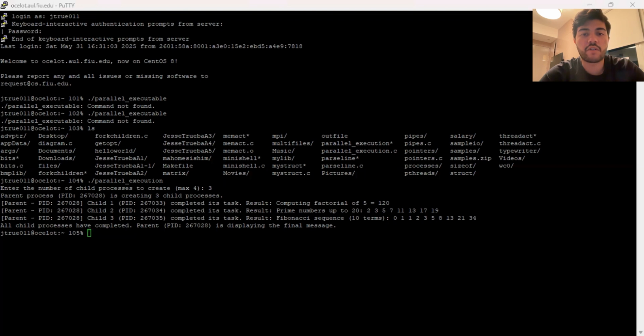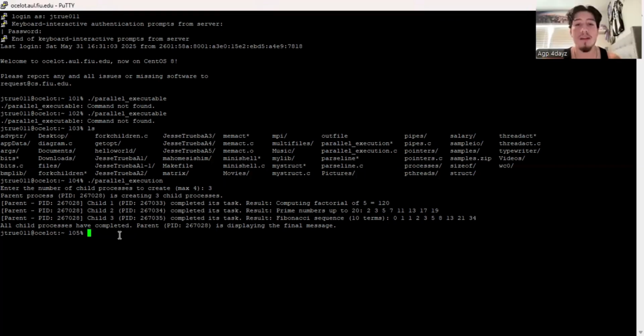Also, we initially forgot to close some of the pipe's ends, which caused the parent to hang while reading. Once we fixed that by making sure each process only kept the pipe ends it needed, everything worked smoothly. This shows how parallelism works in C using fork, with each process doing work independently and synchronizing only at the end.